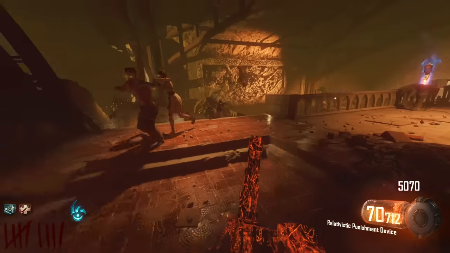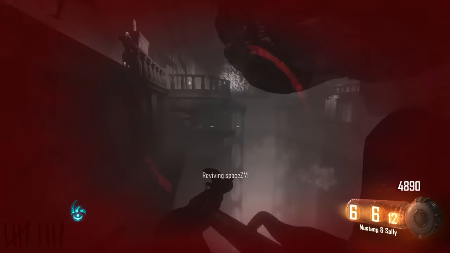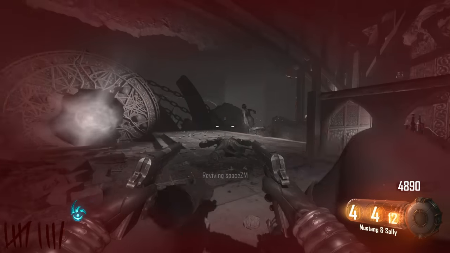Two-hit system and everything. You can't double pack. That's kind of shit. Don't cockblock me, please. Please! Oh my god, that's just not fair, bro. Okay, that's our first down.